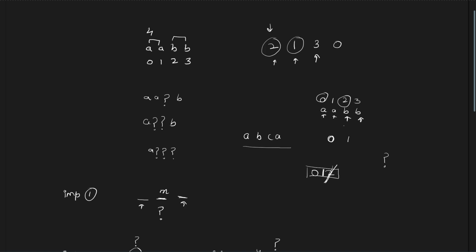Now coming to 0, the next element is 1. So for example here it is 1. I'll check whether this particular element is equal to the element to the right of it. So a and b are not equal. Now I'll check for the left element. Now these two elements are equal. So what I need to do is remove this particular 0 from my data structure, and this will also be removed.